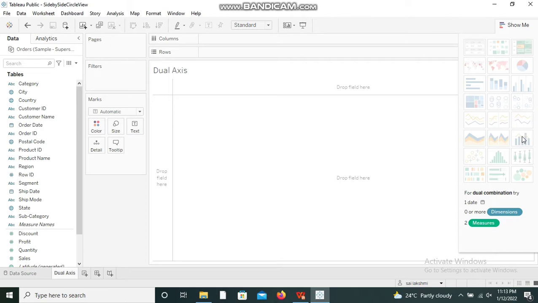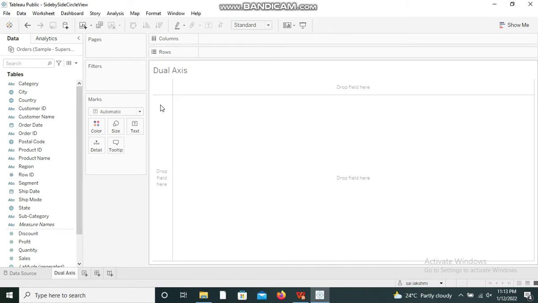For dual combination, try one date, 0 or more dimensions, 2 measures. So we need to have a date field, 0 or more dimensions and 2 measures. We can take a date or any other dimension or measures to create a dual axis chart.